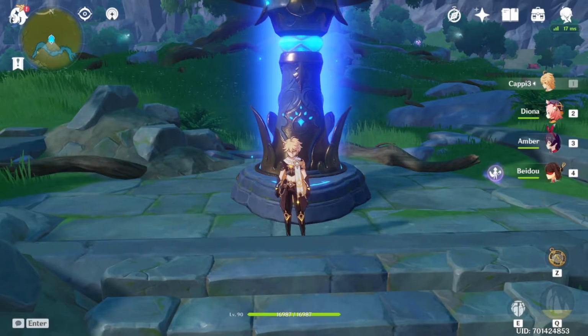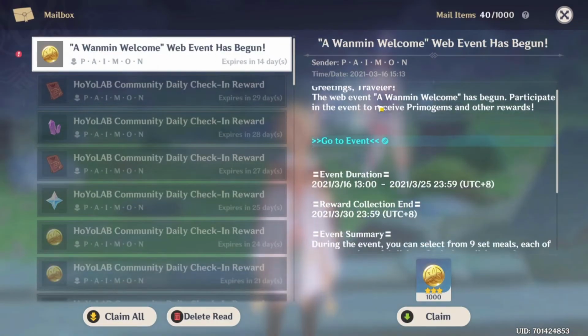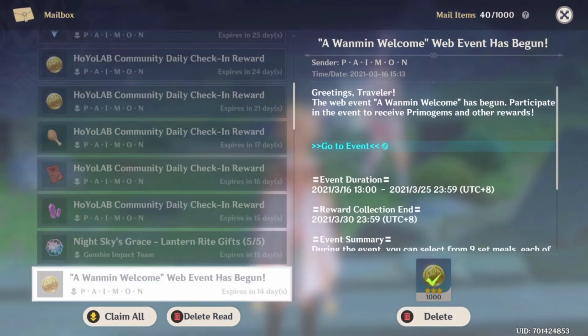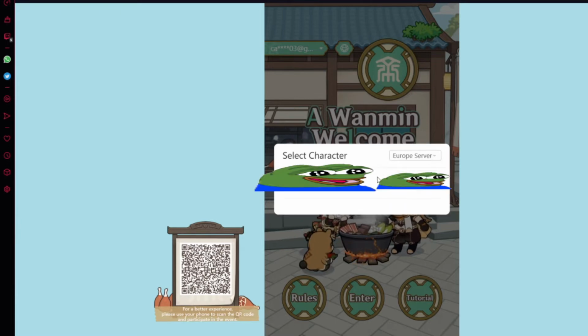If you wanted to enter in-game, just go to the menu, click your mail. And here it is also, you got even 1,000 more for that, so let's just claim that. And let's go to the event. Alright, so as you can see, we're now on the website, the web event. So all we have to do is select our server here, going for Europe, of course.